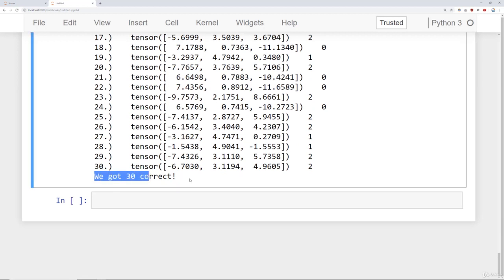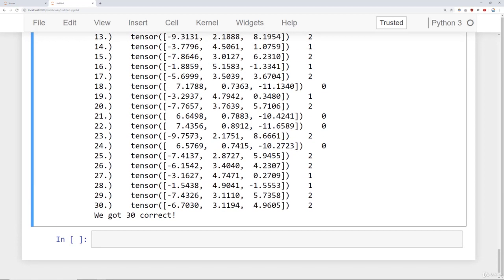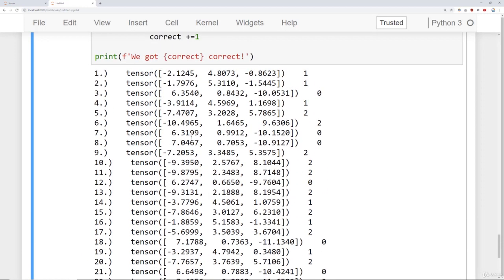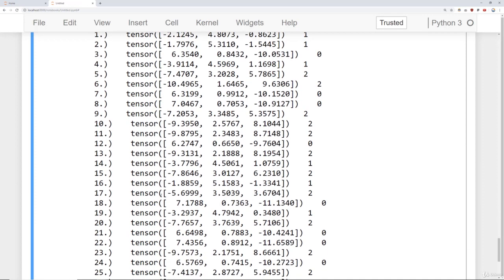you should see we got 30 correct. So based off my random initializations, it actually performed perfectly on the test data, which is pretty awesome. And again, you may get 1 wrong depending on what actual random states you started. If you actually run our lecture notebook, you should get 1 wrong. I believe it misclassifies number 17 here.